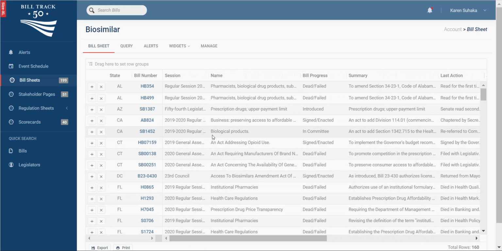All right. So that is some of the new functionality for the grid. I think you'll find it very fast and a lot easier to use. It's still limited to 5,000 bills, but you can combine your bill sheets the same as you ever could. And the resulting grid can be just as big as you want, and it'll hold all of your bills, and you can do all of this sorting and filtering and grouping on all of your bill sheets together if you want.